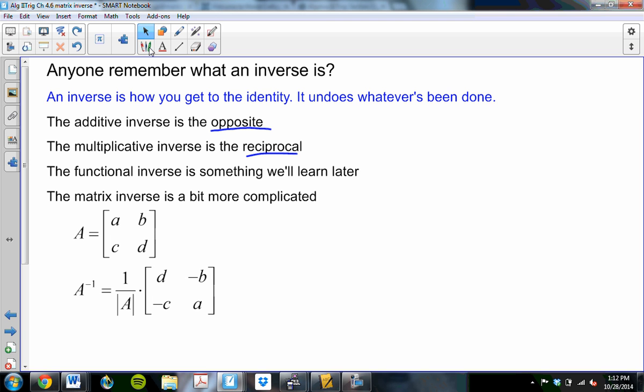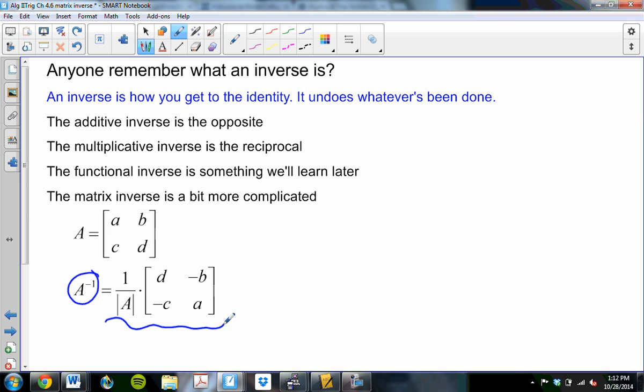Here I have a matrix A. Matrix A is going to be a 2 by 2, and it's A, B, C, D. If matrix A is A, B, C, D, I want to find A inverse. To find A inverse, I have to follow these steps. First I do 1 divided by the determinant of A. Remember, that's the determinant, which we've calculated before. Then I multiply this number, this is just going to be some number.